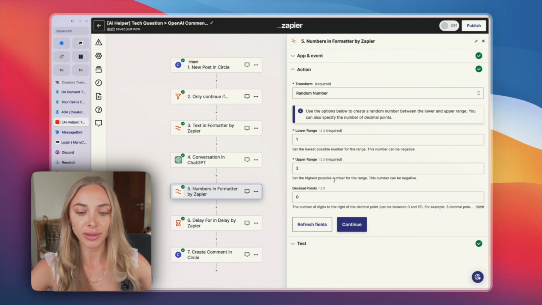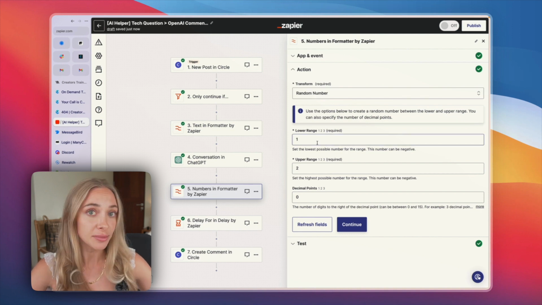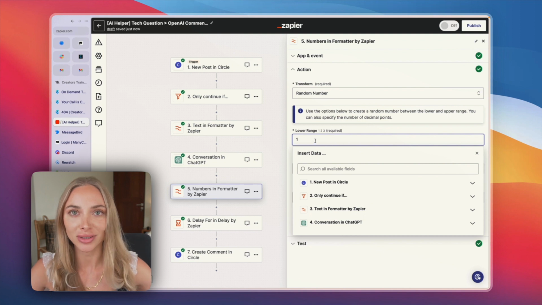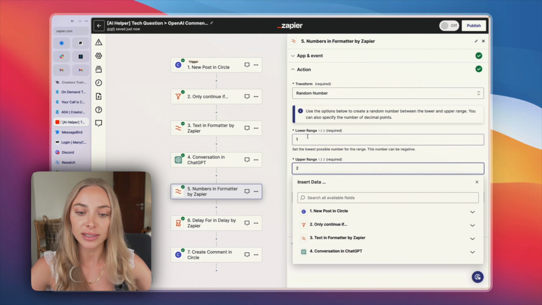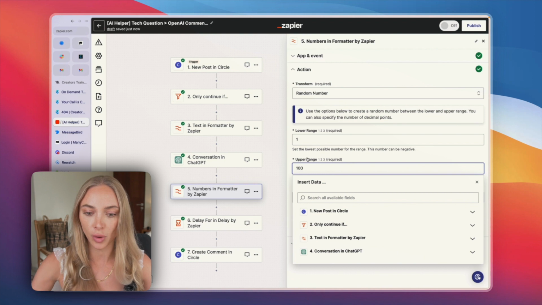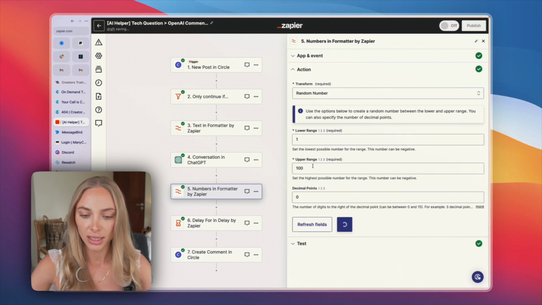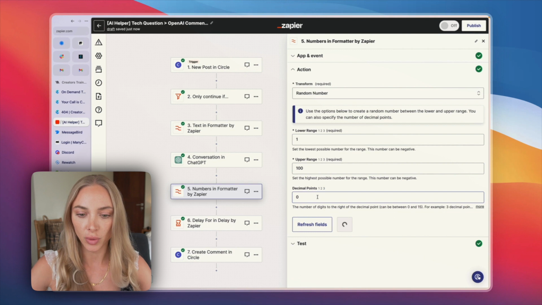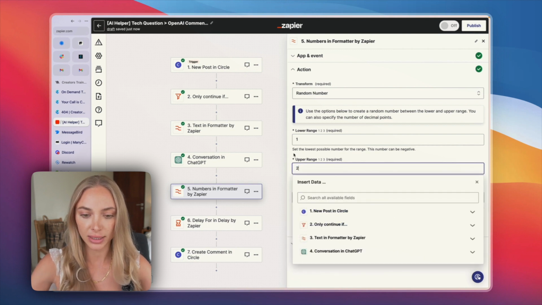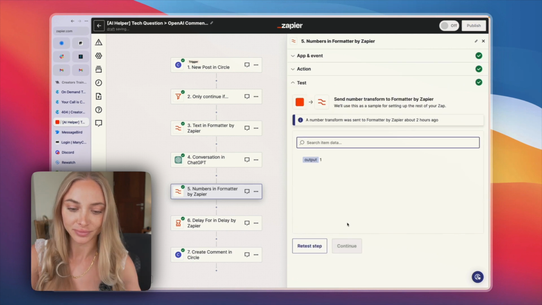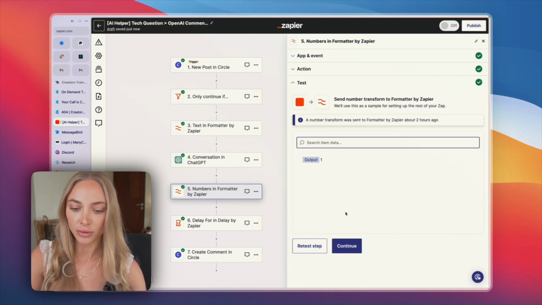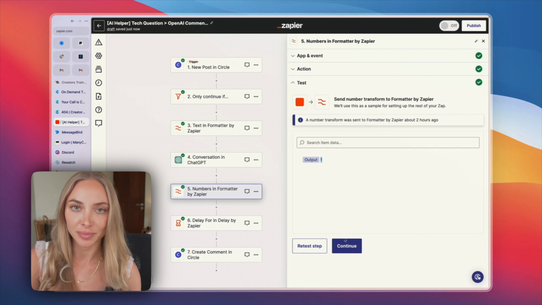And the reason why I'm showing this to you is because you might want to have a time delay. You want to post responses in an hour or after 10 minutes or 5 minutes, and I make it more random. So you can use something like this. It's just a little nugget that I'm throwing in here. So you can do 1 minute to 100, and then it picks a random number. I'm going to change the spec so we can get the response fast, but it will pick a random number. And for example, now it gave me the output 1. So now I have the number 1, and that means 1 minute.